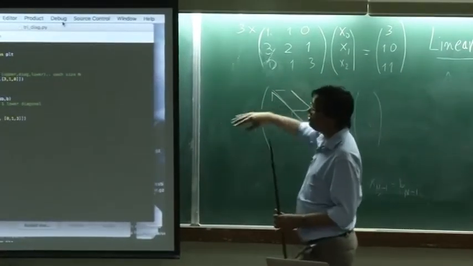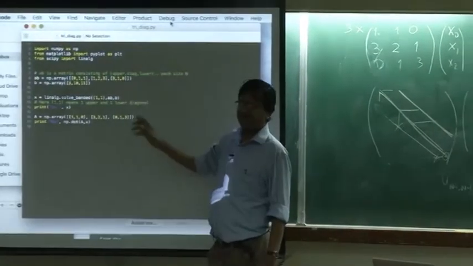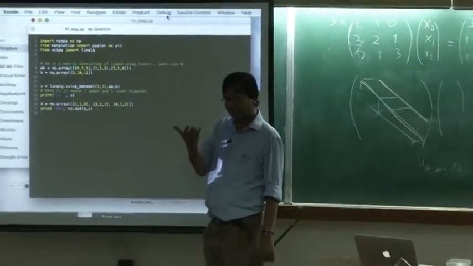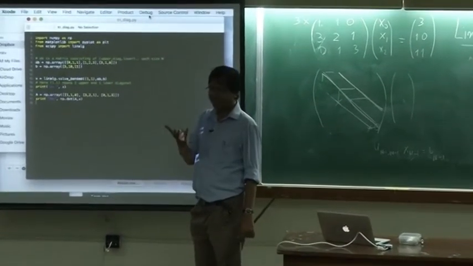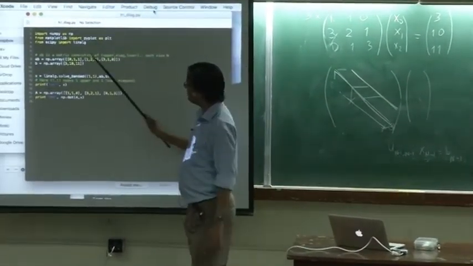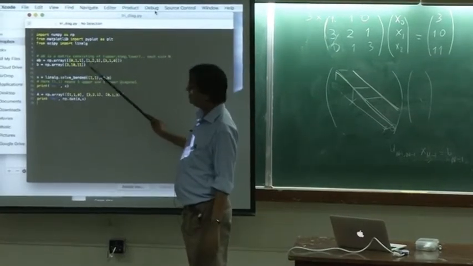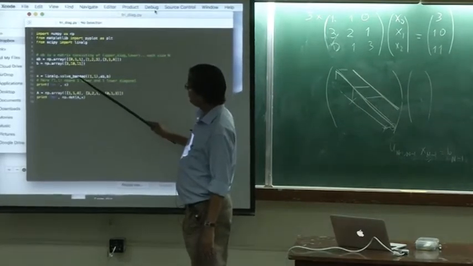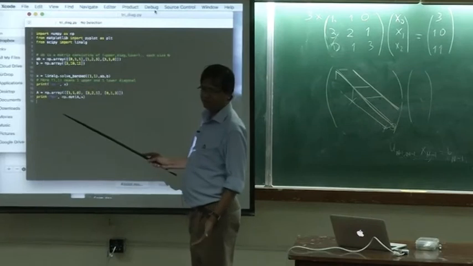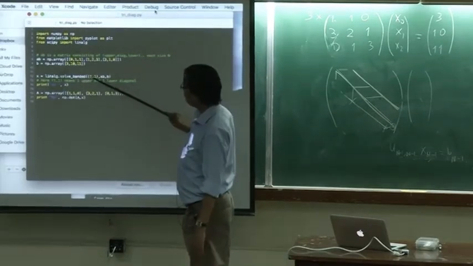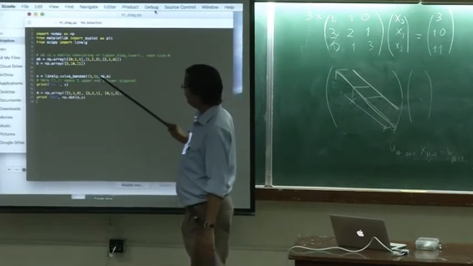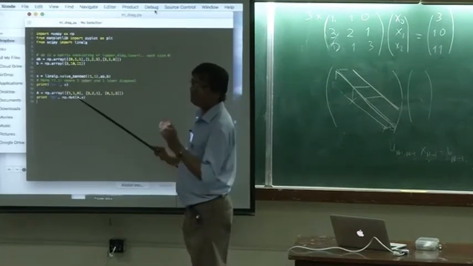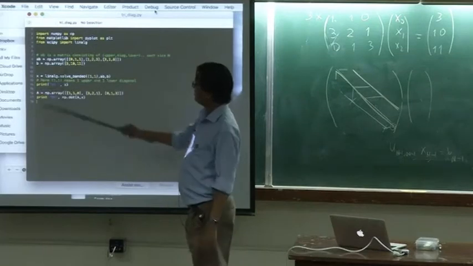This 0 is not part of the matrix, but Python wants it to be of order n, length n. So this is a 3 by 3 matrix, but this is not the matrix A. Matrix A is this. The argument I have to give is how many bands there are: one above and one below. This is the AB matrix, and B is the right hand side, and that will give me X.